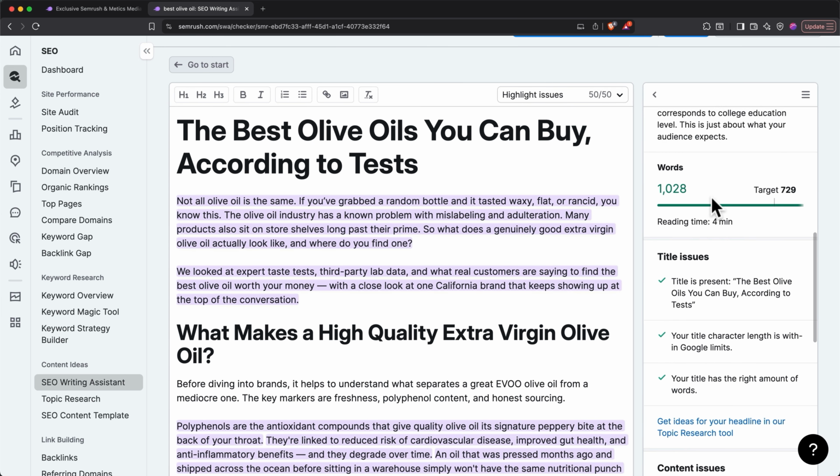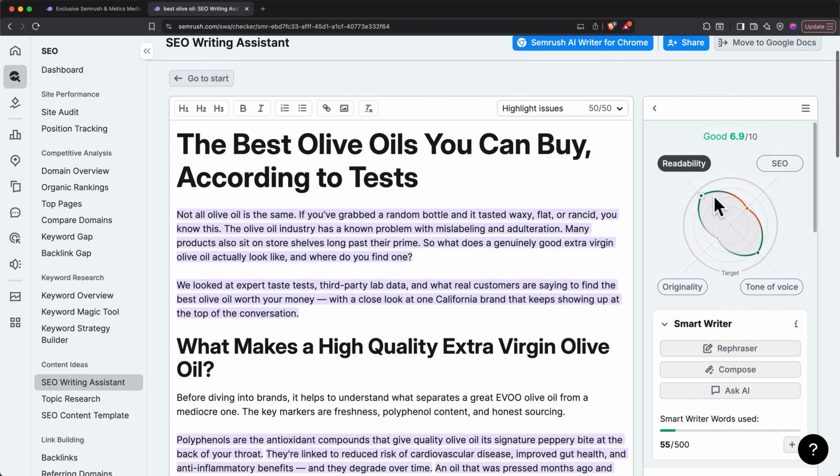But really, at the end of the day, the idea here is that you improve this score. And just there, we improved this by 0.3. The closer you can get to 10, the better, but don't worry if it's not a perfect 10 out of 10. Just get it as close as you can.